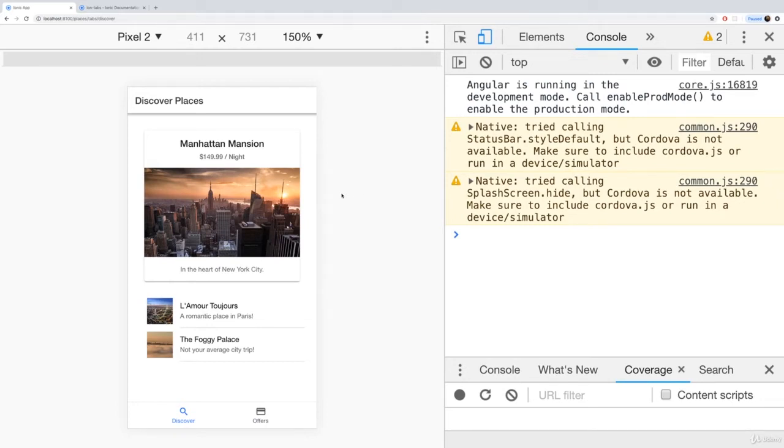Seeing the places is nice, but we only added them so that we could dive deeper into navigation and have a way of going to the details of such a place and eventually opening that booking modal. And to achieve this, we need to make sure we can tap these places or we add some kind of book this place button. It's up to you what you want to do. I want to make these items here tappable, these ion items. And here, for my favorite place, for my featured place, I want to add a button that actually allows us to go to the details.